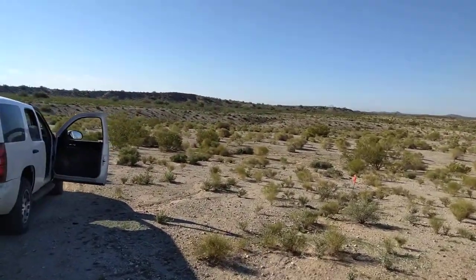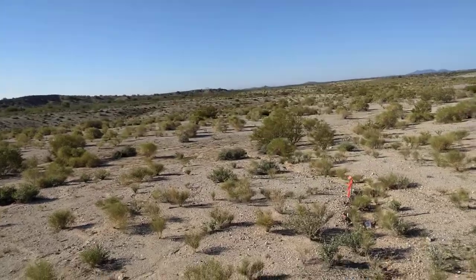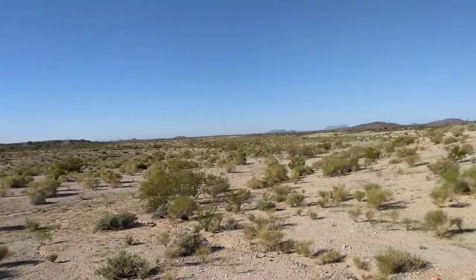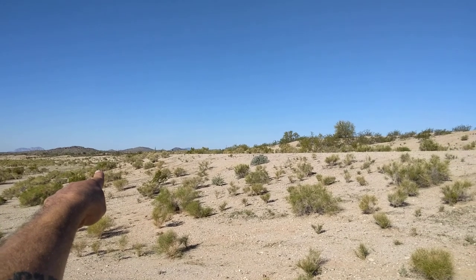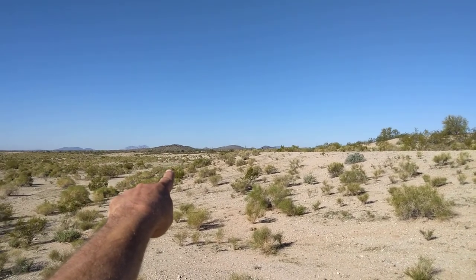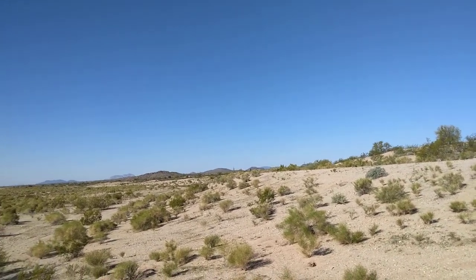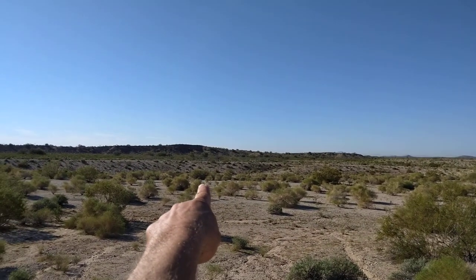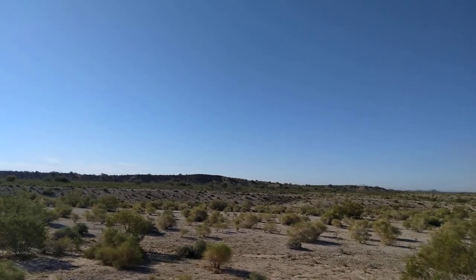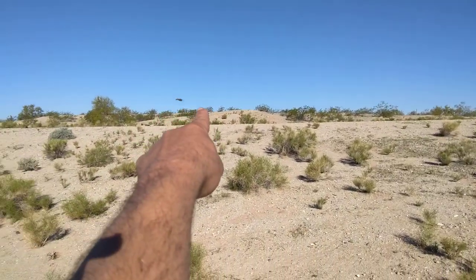This morning we hiked over here and found this. I went back, grabbed the truck, and drove over here and found a road in. Daniel's vehicle — Daniel would have traveled up this road to get over to that area where his vehicle was found, which is probably where you see those tall cactuses I'm pointing at. That's not even that far — a few thousand yards probably. You can see that fenced-in, black-tarped area. Me and the dogs have already gone over all this area and haven't hit on anything, but the tibia I found this morning is just over this hill.